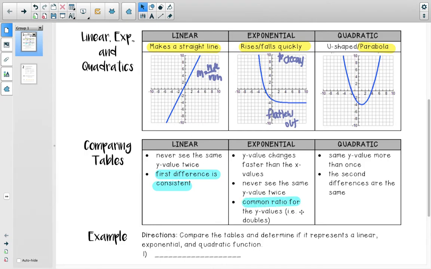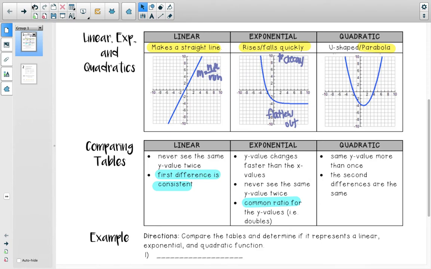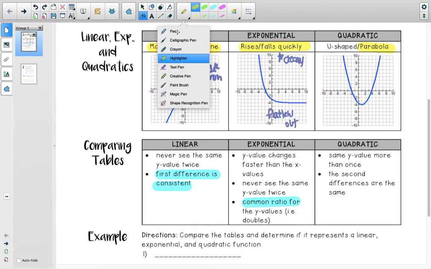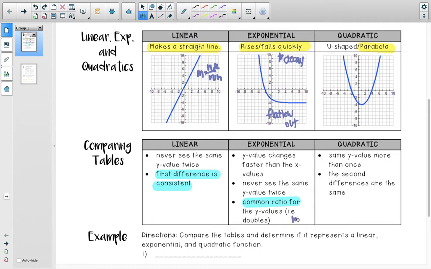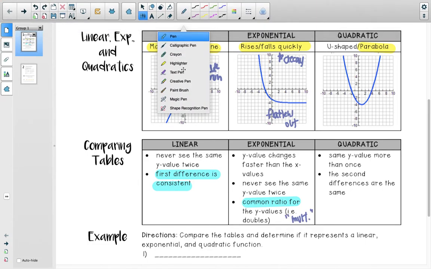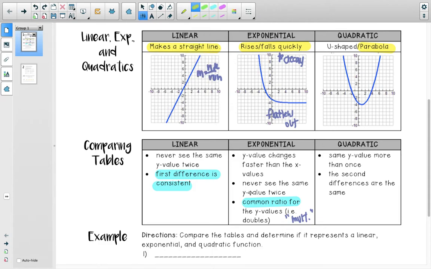That's basically saying that it's multiplying, okay, something, instead of there being a difference. So it's multiplying. I want to say multiplying with quotations because it could be like a fraction. It never divides, it always multiplies, but either multiplies by a whole number or a fraction. So a rational number. Okay? You're never going to see the same y value twice.